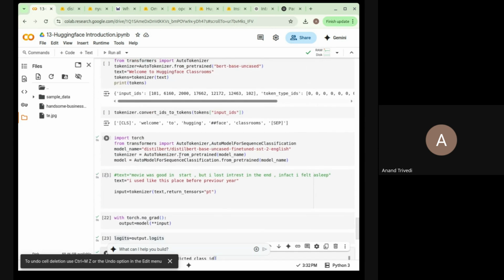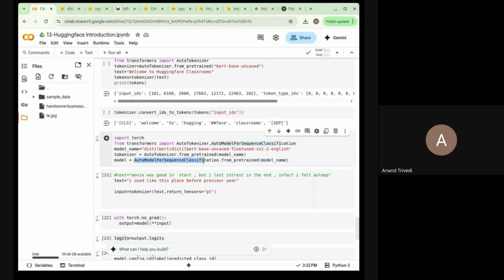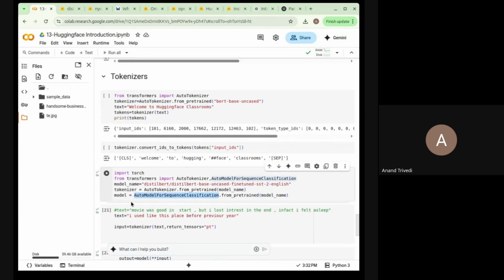So basically what we have done is, for this specific model, we used AutoModelForSequenceClassification. There are many such classes present. AutoModelForSequenceClassification is one. Then we have ones for token classification and question answering. For language modeling, we have them for causal LM, for masked LM, for seq2seq LM.